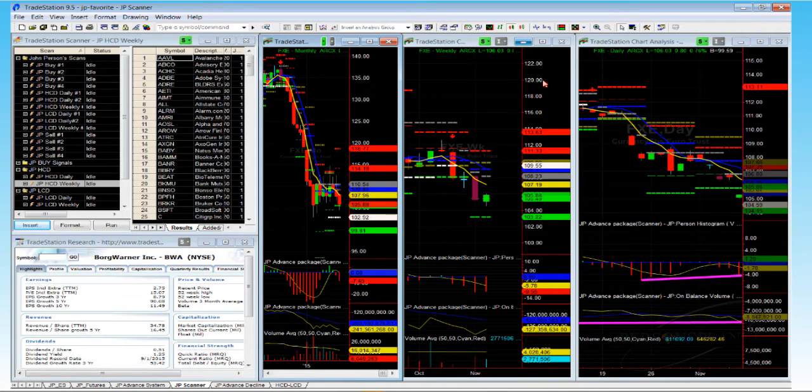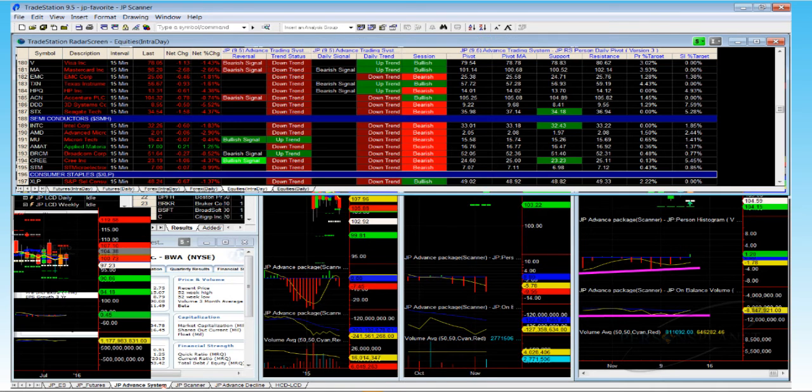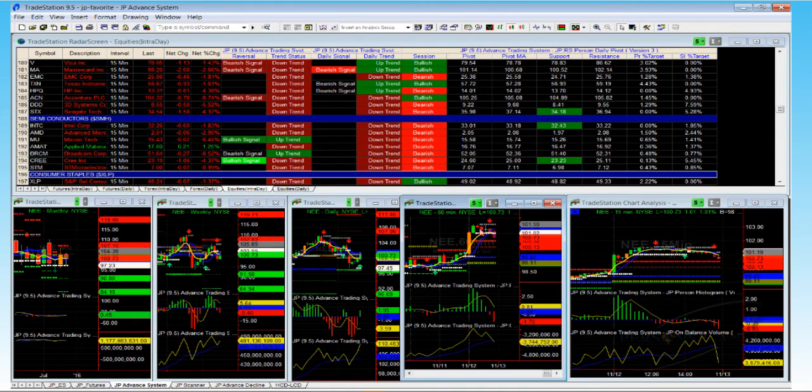So anytime I'm running a scan, with the most part of almost all the charts that I have, it's the histogram, the OBV, and of course the indicators. In my philosophy, man does not live on just price alone. Man needs to look at multiple time frames. If you're trying to figure out where a market might go, you better ask yourself, well, where the hell has it been? And that's something the longer term analysis will give you a better view on.